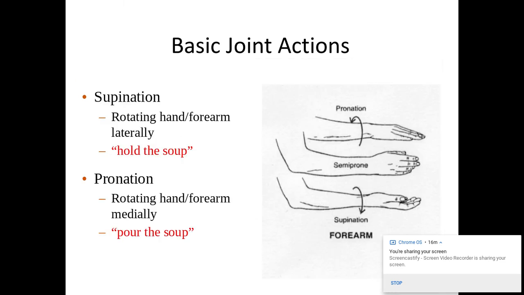You have your supination and pronation. So supination, palms are facing up, kind of its anatomical position. So you're pretending with your palms facing up, you could probably hold soup. Whereas pronation is when your palms are facing downwards, and that soup now is poured out because you can't hold it up anymore.